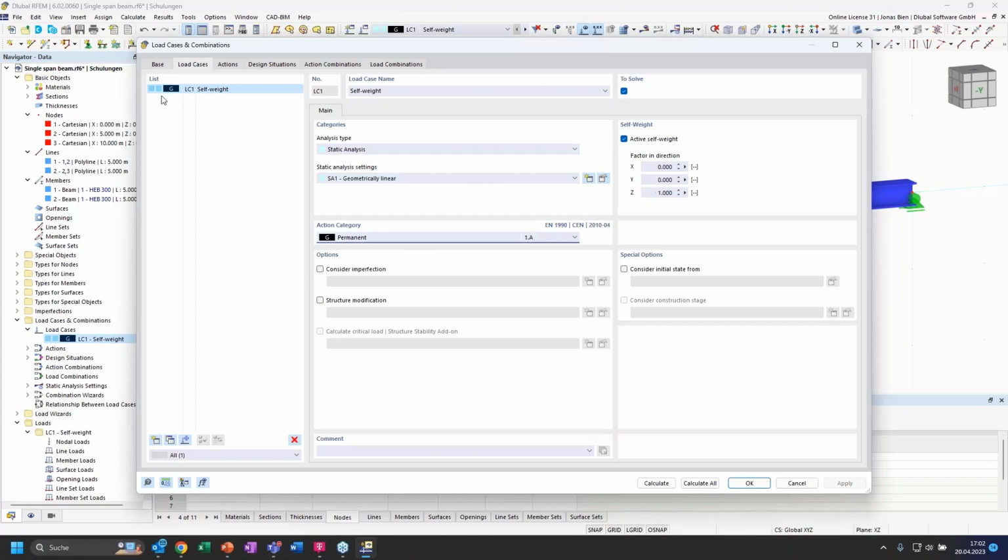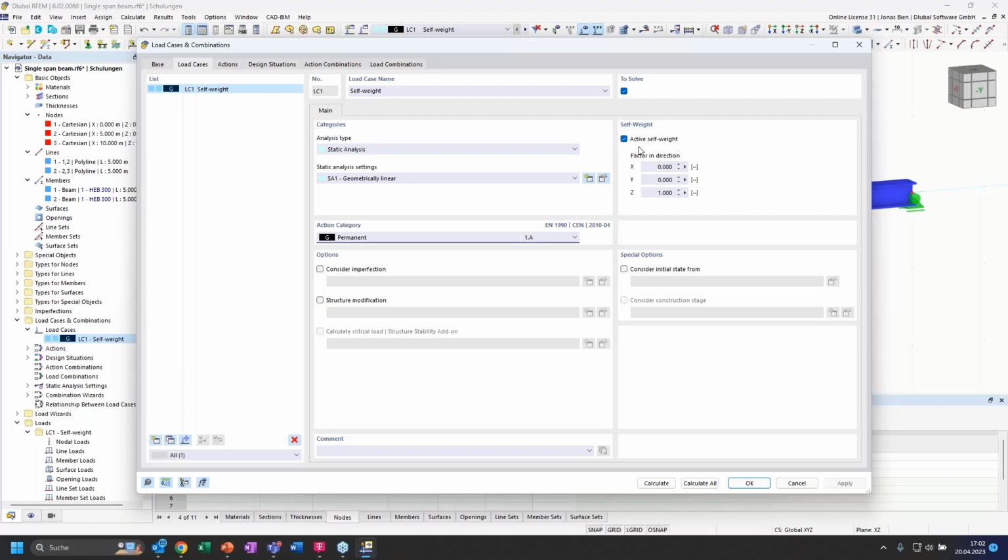Please be aware, this first load case is created by default. If you open a new model, there is a predefined load case 1 as self-weight, and please consider that by default the self-weight of the structure, or of all the objects you are defining in your model, is activated.